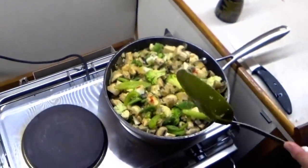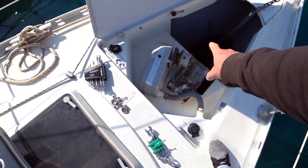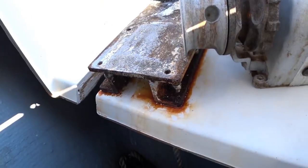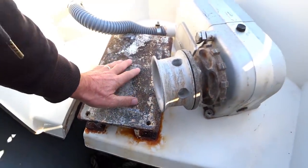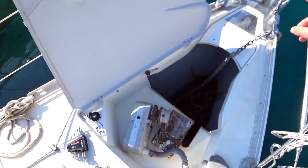Stir-fried veggies with chicken! This is now the day after installing the LED lights and working at the front end of the boat. Our anchor chain is no longer attached to the gypsy — the gypsy is still attached to the windlass, but the windlass is not attached to the backing plate because that big backing plate was quite rusty. We've treated it with a rust inhibitor and today we're going to put a couple of coats of white hammerite paint on it, then put it all back together once the paint's dry and reattach the chain and anchor.